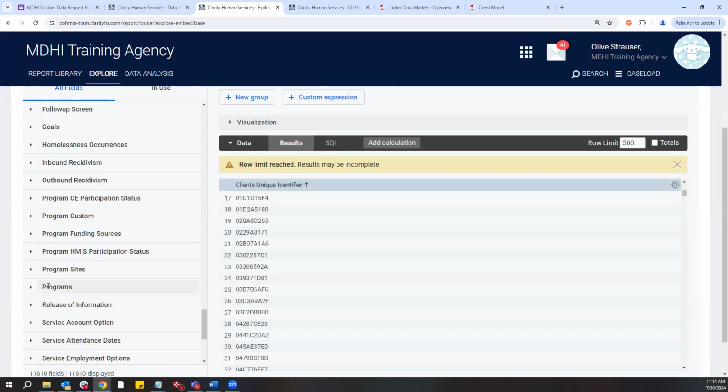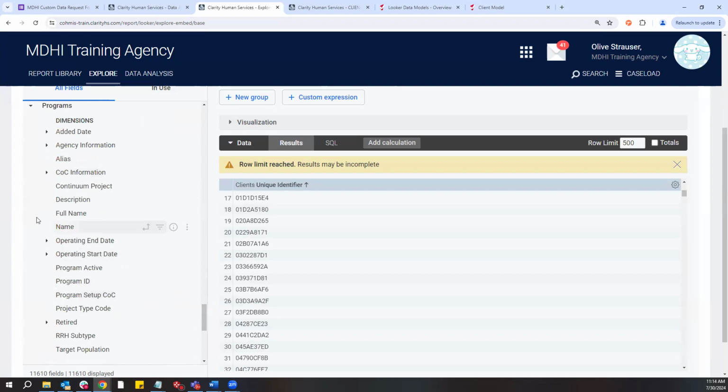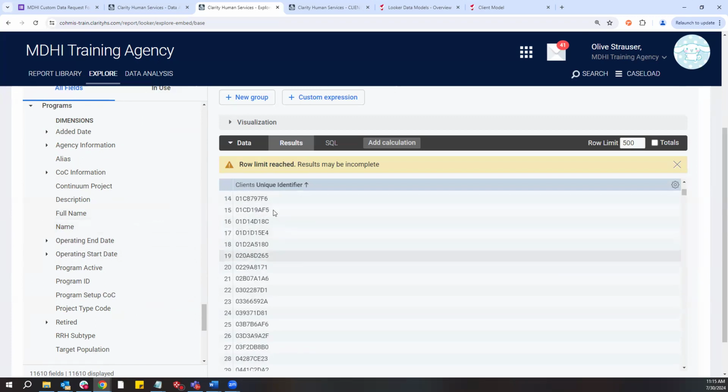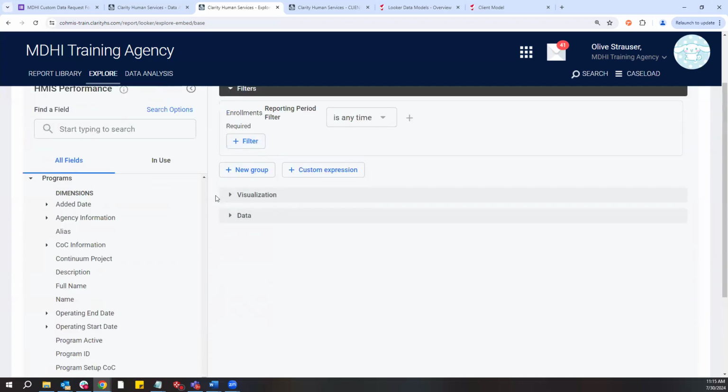And then another table you'll use a lot is this programs table. So if you're trying to look at program level information, you can get the names of your programs, when they started, when they ended. You can also use this. This is really helpful for filtering down your reports. So when I'm trying to set the rules for what data is going to be in my report, let's say I want to add this name filter, because let's say I have 5 programs, but I only want to look at data from one of them. I can use this as a filter.